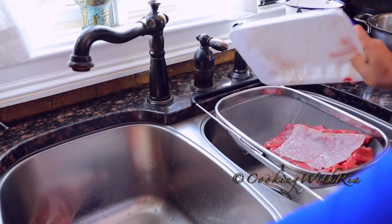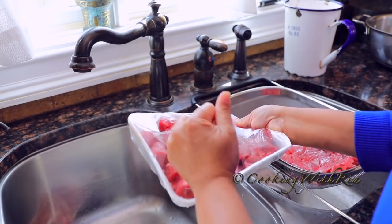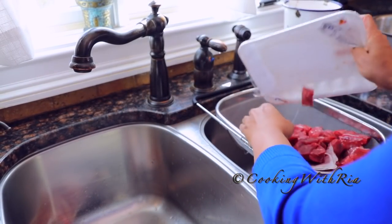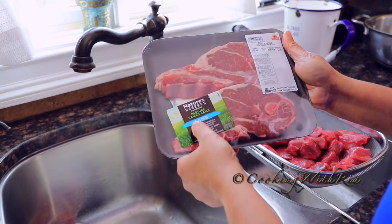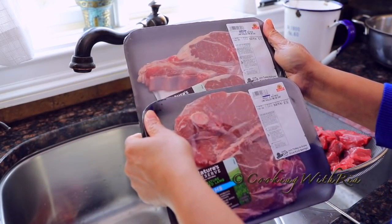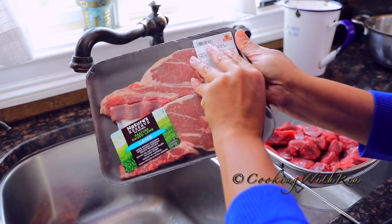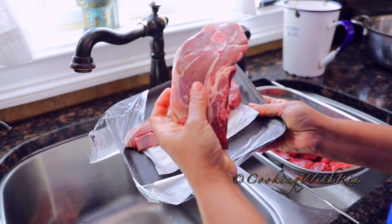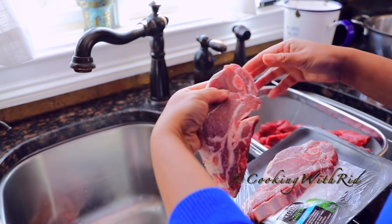So I have here the beef, and lamb. For the lamb, I have pasture-raised lamb, 0.72 plus 0.67, which is about 1.5 pounds, $10.99 per pound, 7.14, about $16. So it's really expensive. Look for it on sale. I'm going to cut this into pieces, the same size as the beef.